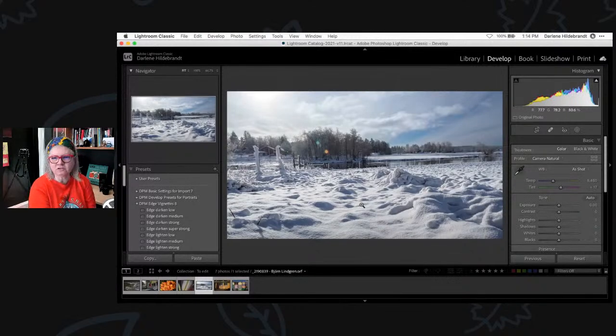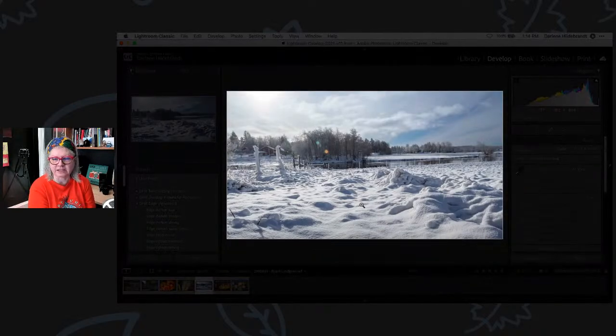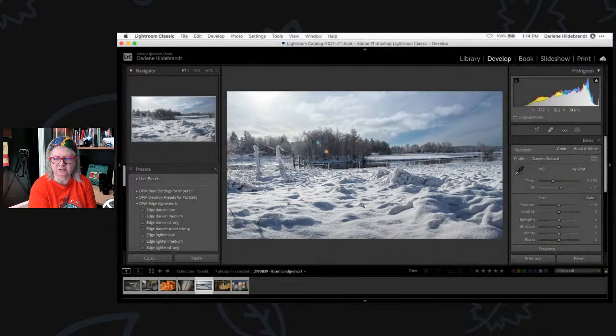So what I'm using there to show you is called the lights out mode. I'm just pressing L on the keyboard. It fades out the rest of Lightroom, goes to black, and then back again. So you just cycle through by pressing L. And that's on that keyboard shortcuts sheet.